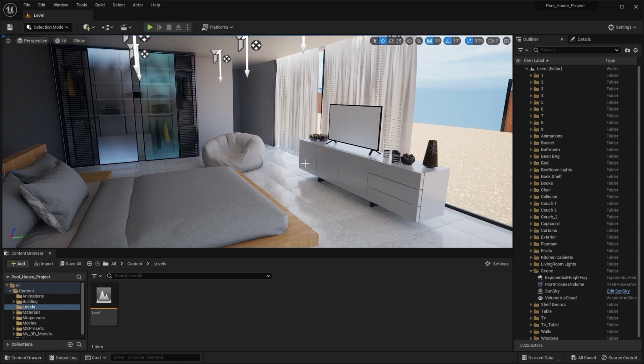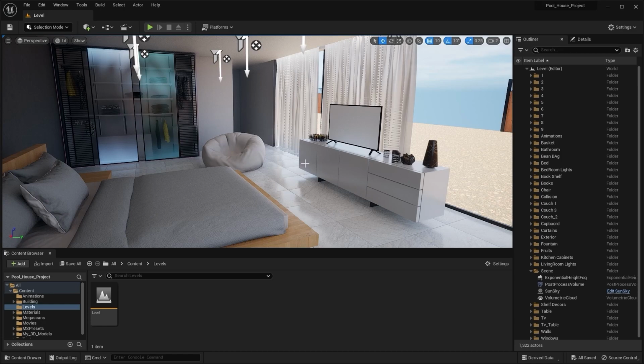First, let me briefly explain what blueprints actually are. Functionally, blueprints are pretty much the same thing as programming in C++. They both can give pretty much the same results. In C++ you have to write a script or code by following a specific syntax, and then you can have your desired outputs. You can have the same results without coding or scripting by using blueprints, which is a node-based method. To make it easier for artists, Unreal Engine has provided a different way of programming, which doesn't necessarily require coding or scripting. We can just interconnect different nodes to achieve those same results.